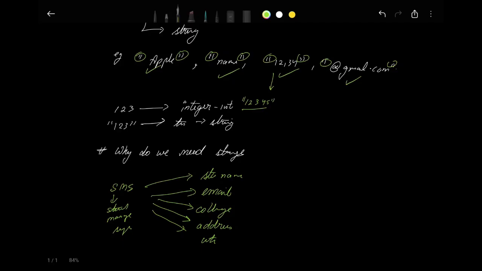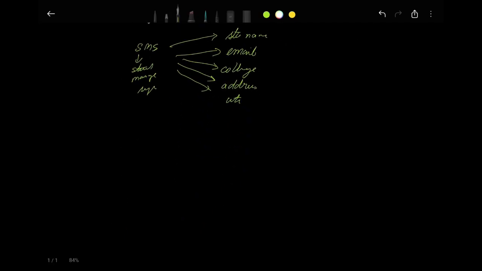Now there are different kinds of quotes in Python programming. Python allows us to create strings using three different types of quotation marks. The first one is single quotes. If I write Python in single quotes, this is completely valid. Second is double quotes. We can also use double quotes.